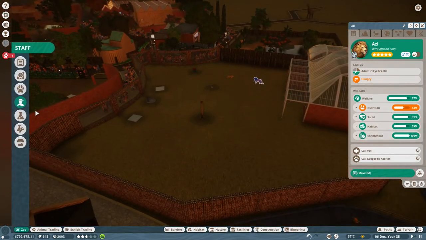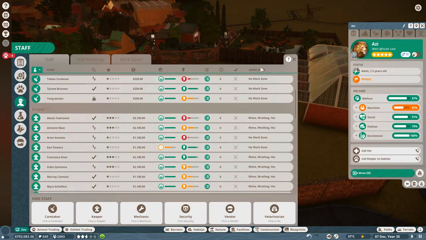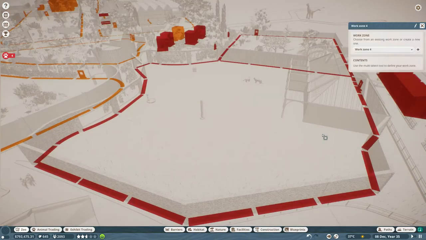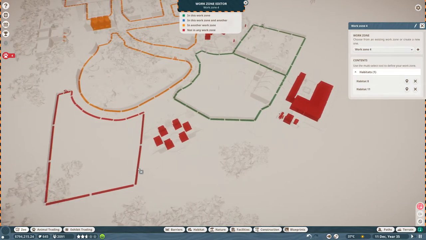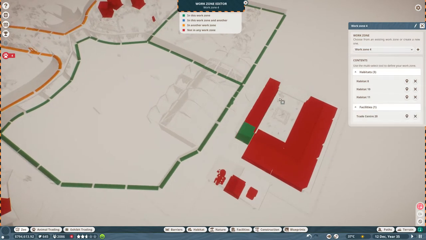Hopefully, we can have some zookeepers be assigned to that, because I really don't want them to die again. That would be really annoying. So let's get a new work zone for all of these. Although they are actually really working, but still, you can never be too careful. I'm just going to click all of these, I suppose. I'm not too sure. Trade keepers.